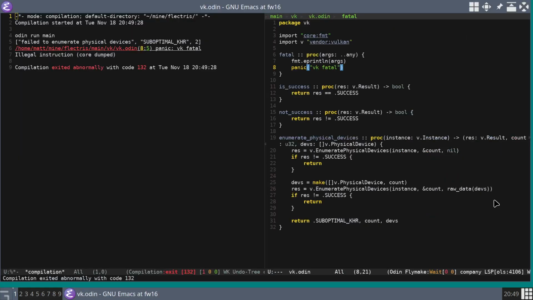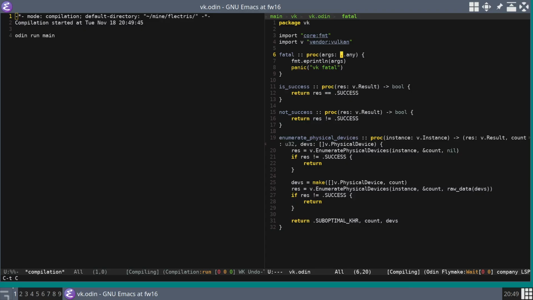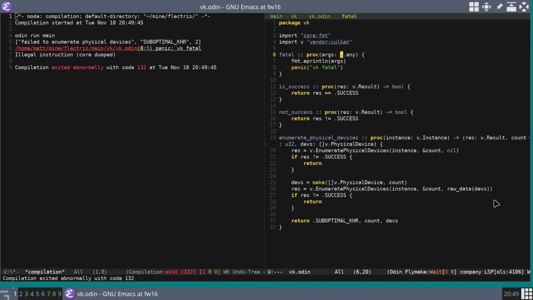We run this, panic VK fatal, and we can see all our values. Do I need to spread them to get it to print right? Interesting, it's showing them as a list. I don't think it showed them as a list before, did it? Format eprint line.